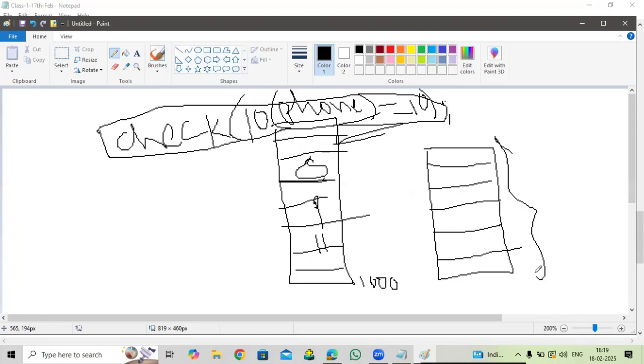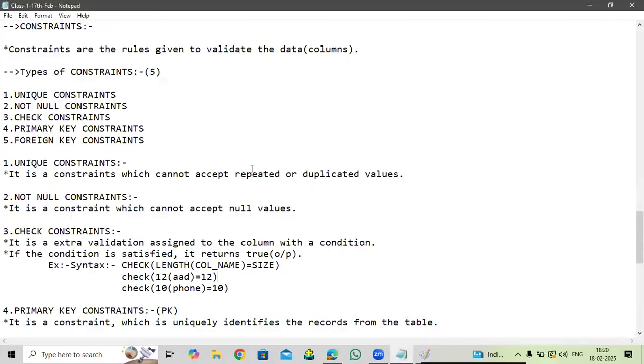We have to contact them again: what's your phone number? We collect it again, update it, and after updating, use the same syntax again. Check these phone numbers once again. If any phone number is less than 10 or greater than 10, those cells will be bifurcated separately. These are the cells having phone numbers less than 10 or more than 10. So this is check. We don't do this anyways, but still you should know how check works.